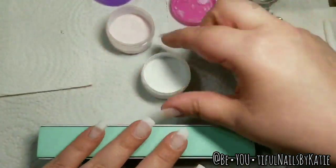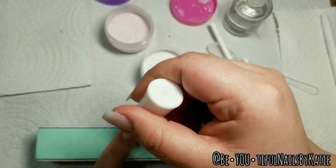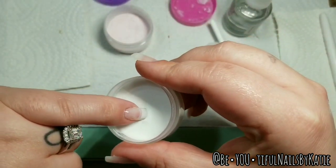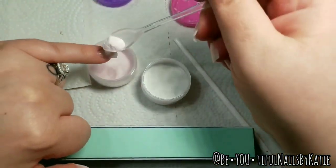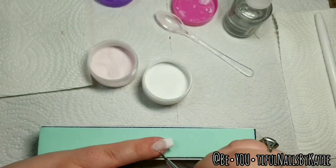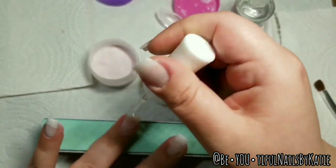Now I'm going back in with my second dip. This time I'm going to paint more of my nail and go pretty much down to the cuticle, making sure the entire nail is painted. Then I do that same thing — dip in at an angle, go side to side to get that smile line, then cover the rest with my clear. I use a tool similar to the pointed end of an orange stick and go around my cuticle to make sure I get a nice cuticle line.